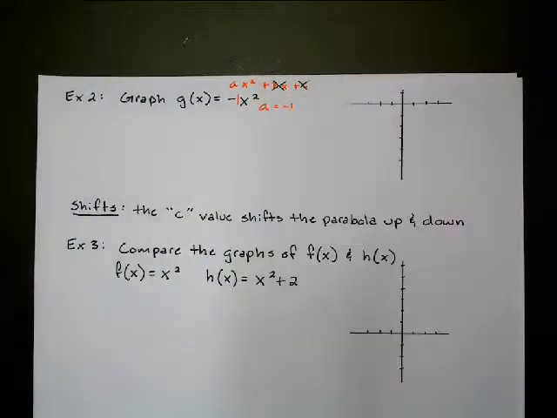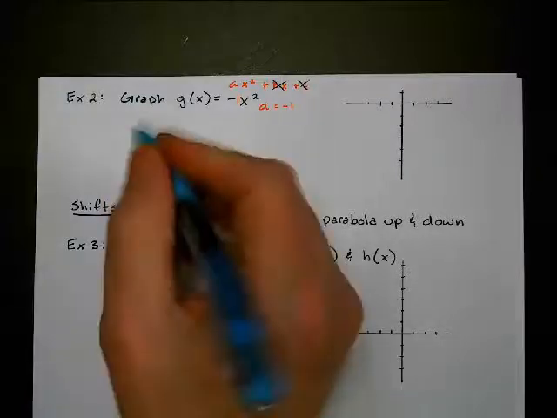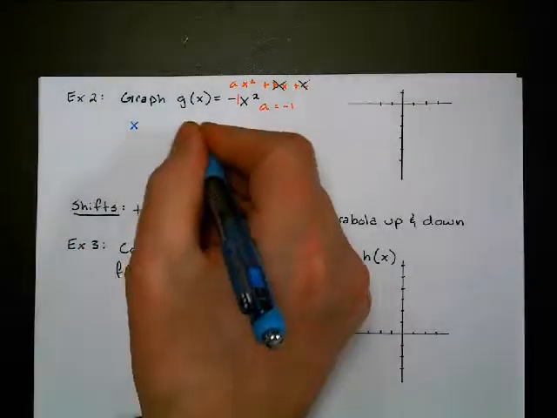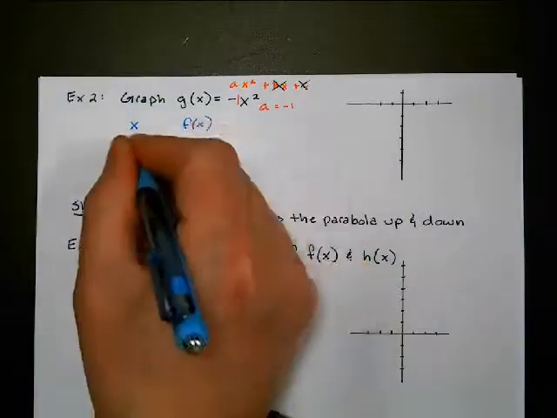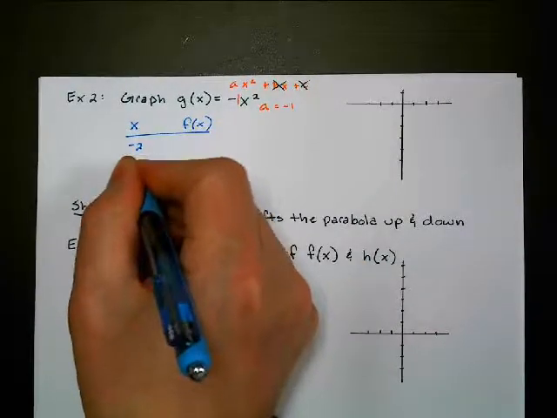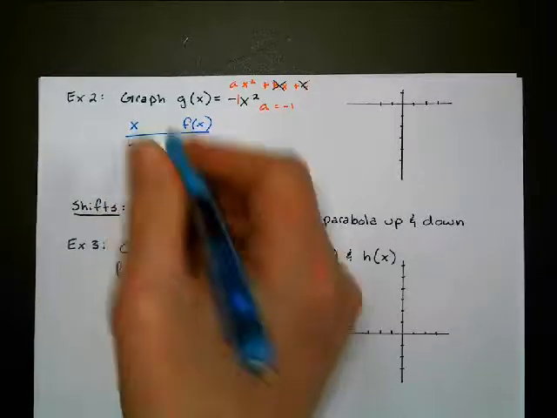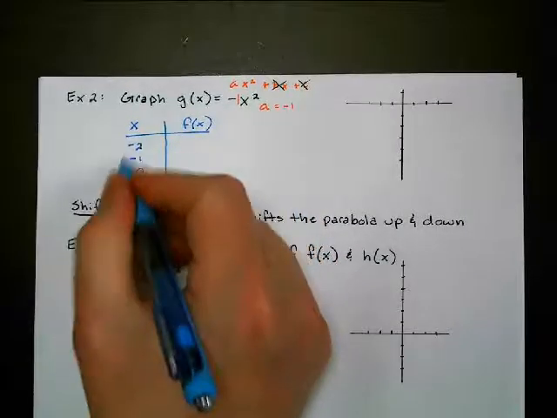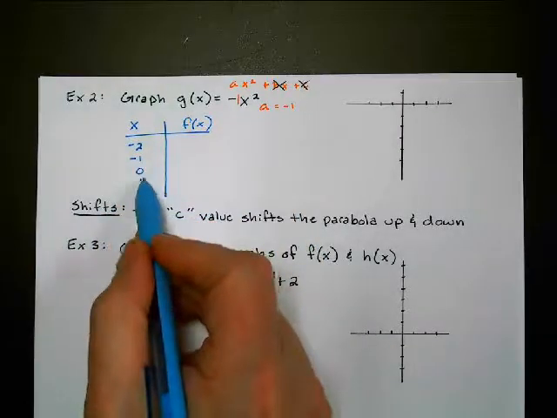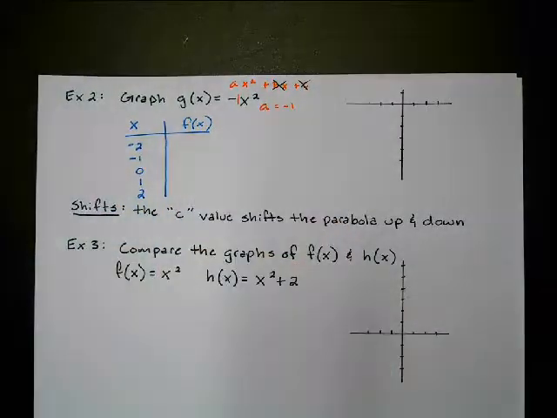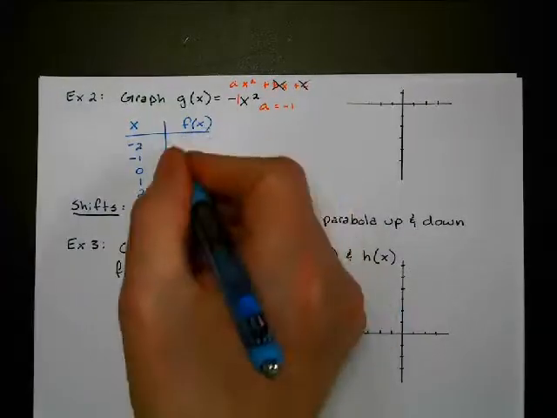All right, we're going to compare example 1 and example 2 in a little bit so we can talk about width. But let's go ahead and graph this one first. So I'm going to, again, choose for my x's -2, -1, 0, 1, and 2 again. I want to choose 5 numbers because I want 2 on one side and 2 on the other side so I get a really good idea of how wide it is or the shape of our parabola. So I'm going to plug this in. Instead of x, I'm going to plug in -2.